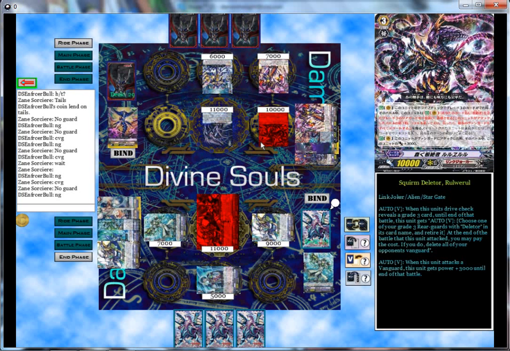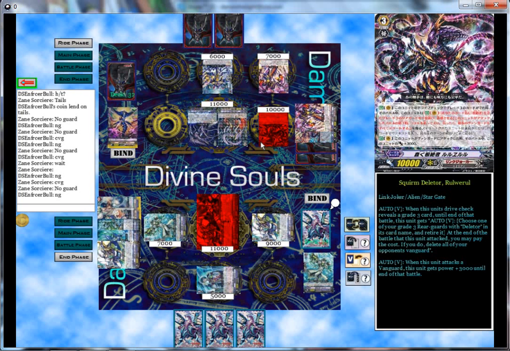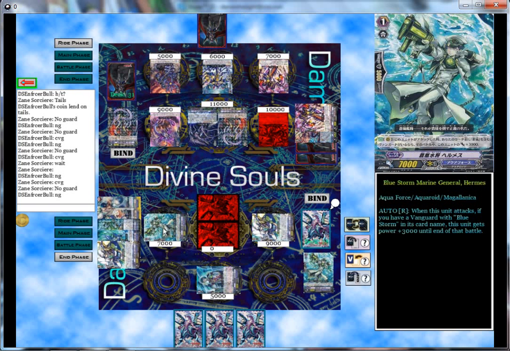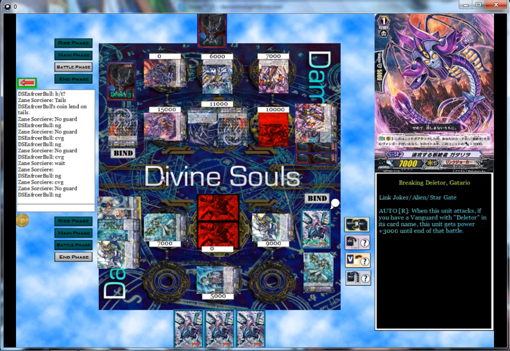Oh, and he's going to Legion again, which means the Vanguard is going to be deleted, and I don't think Zahn can guard at this point. Even if he has a Quintet Wall, a Perfect Guard, and a third card, which we know isn't the case, by the way, because he just double-checked grade 2s. He shouldn't have any ability to guard this. And that unit's a Soul Blast 2, draw 1. And a 10k attacker.